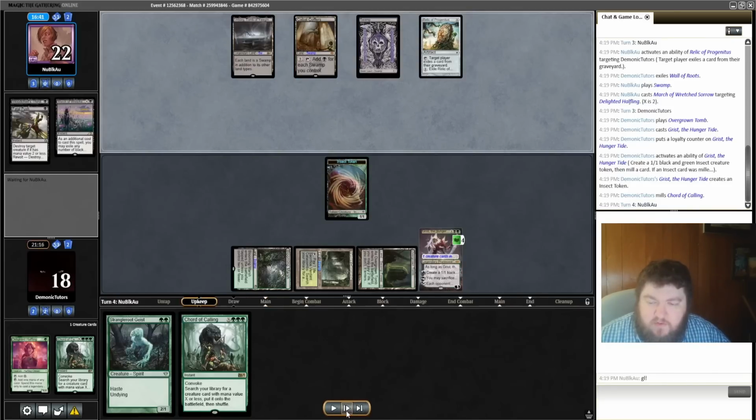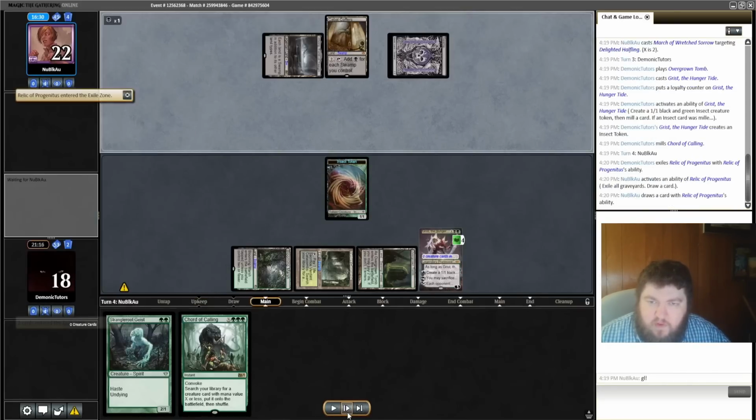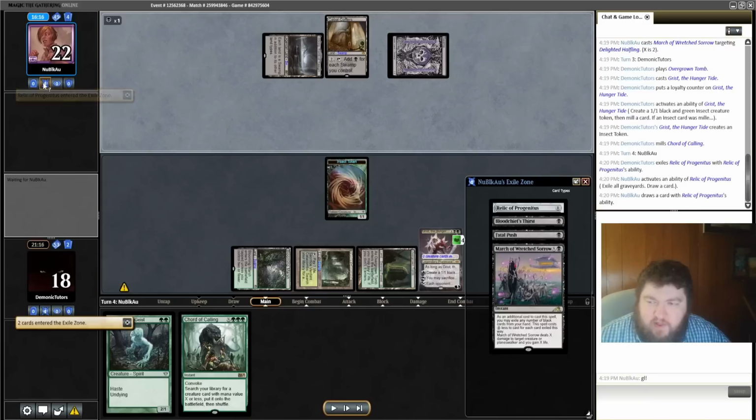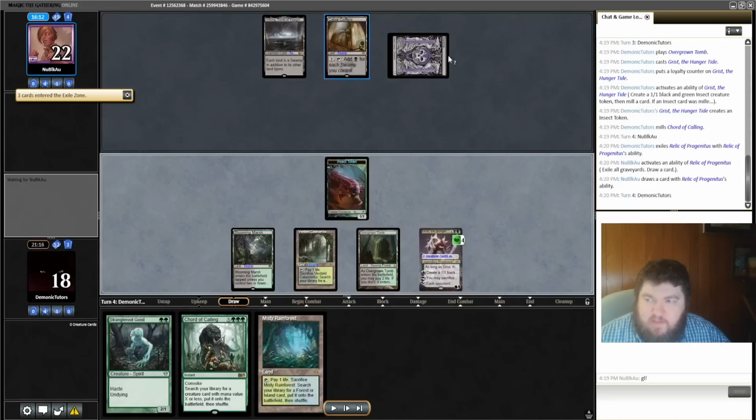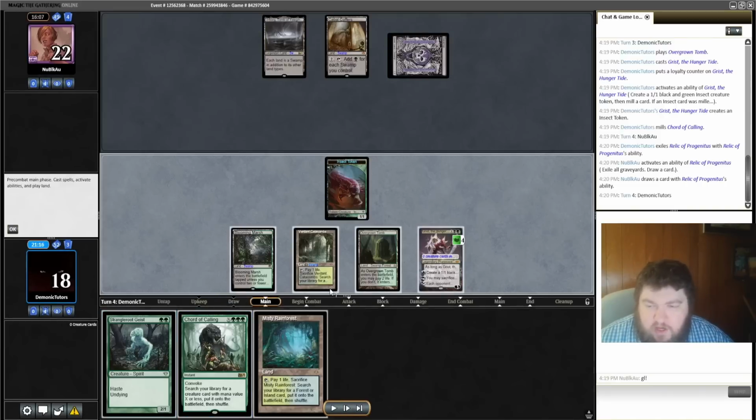What do they do? Draw with the relic. So they've gone through one relic already. They missed their land drop. They missed their turn 4 land drop, which is not what this deck wants to do. So now we just Strangrootgeist plus attack.